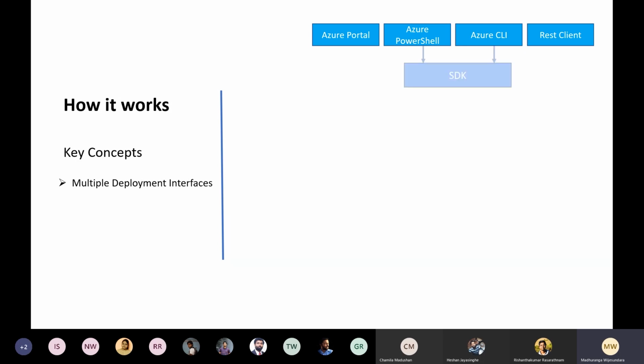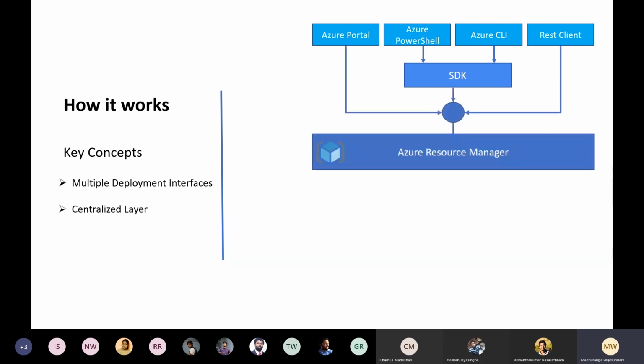So Azure PowerShell and Azure CLI use their own SDKs to communicate with Azure Resource Manager. In other cases, all these interfaces are connected to the one endpoint that Azure Resource Manager provides. Simply, it is like a service that we can access via different interfaces. So next question is, if it is a service, how is it authenticated? Even when we have different interfaces, there should be a way to authenticate that request.